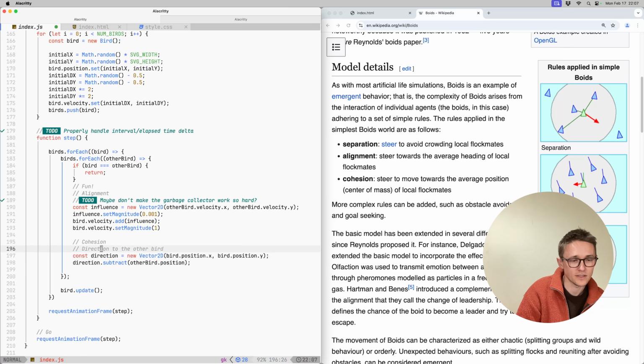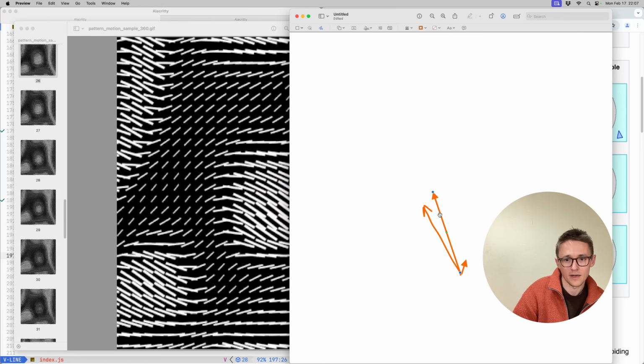So direction starts off as our bird's position. We're going to subtract, let's draw this out here.